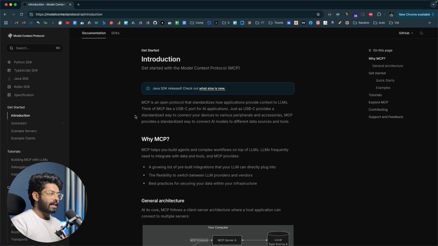So the whole logic and the whole idea is very simple. You can think of an MCP server as a middleman that sits between your LLM and, let's say, any external tool or service. The MCP server is the one that gives additional context about this tool or service to the LLM. The LLM does not really know much about the external service or tools. So basically it is the MCP server that is facilitating the communication between your LLM, whatever LLM you're using within Cursor, and a third-party tool, for example Supabase. Okay, so let me actually show you it in action so you'll get a much better understanding.